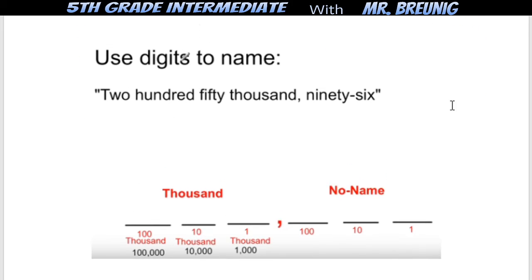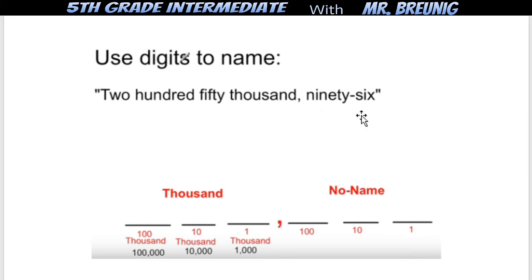Here we go, using digits to name a number. So I'm not going to read this number. I want you guys to read it first and go ahead and just fill in the place value chart if you have to, or just write the numbers down without the place value chart if you are feeling lucky. Go ahead and press pause, do that, and come right back.